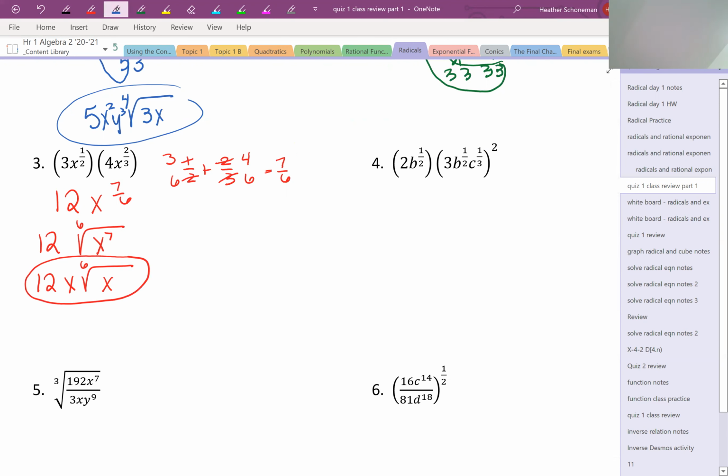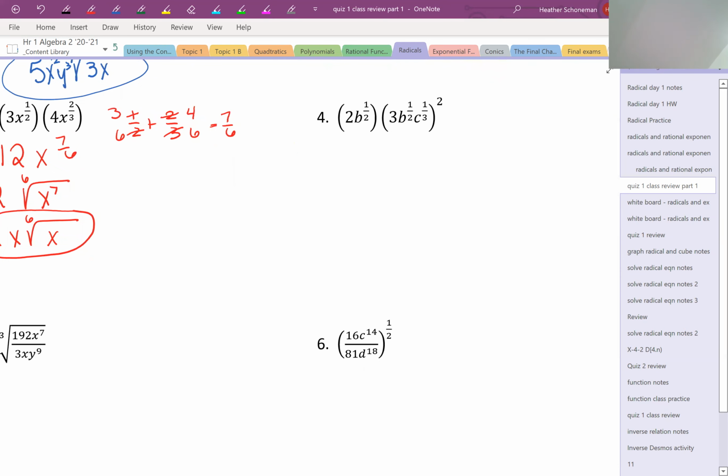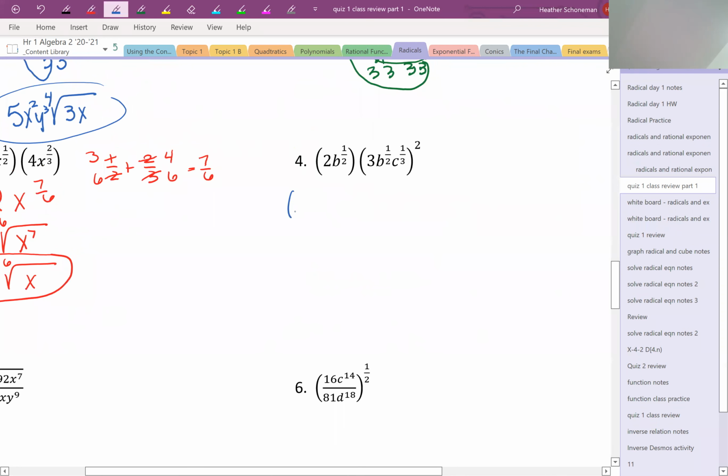Okay, number 4 is kind of a tricky problem, and it's definitely the hardest one on here. So if we can get through understanding this, there's one similar on the quiz review, and I think you'll be okay. It's not quite as difficult on the quiz review. Again, we've got multiplication. We know multiplication because of the 2 parentheses. The problem is we have that 2 on the second one, that exponent. And if you think about the order of operations, exponents come before multiplication and division. So we need to deal with the power to power before we do the multiplication. So on this one, 2b to the 1/2, that can stay. But over here, I've got to distribute that exponent.